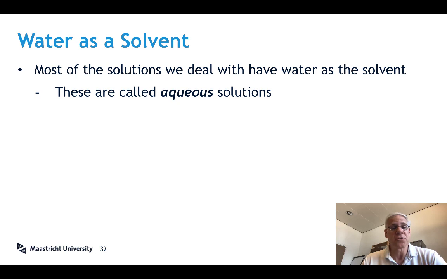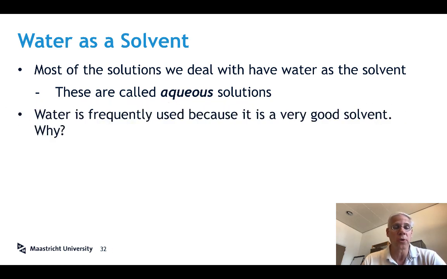When water is a solvent, we call those solutions aqueous solutions. We use water very frequently because it's a very good solvent. What makes it a good solvent is it is a very polar molecule, which means it reacts very well with ionic compounds. And these are our salts, and a lot of what we're dissolving are going to be salts. And so those two things interact very well and makes dissolving a lot of those salts energetically favorable.